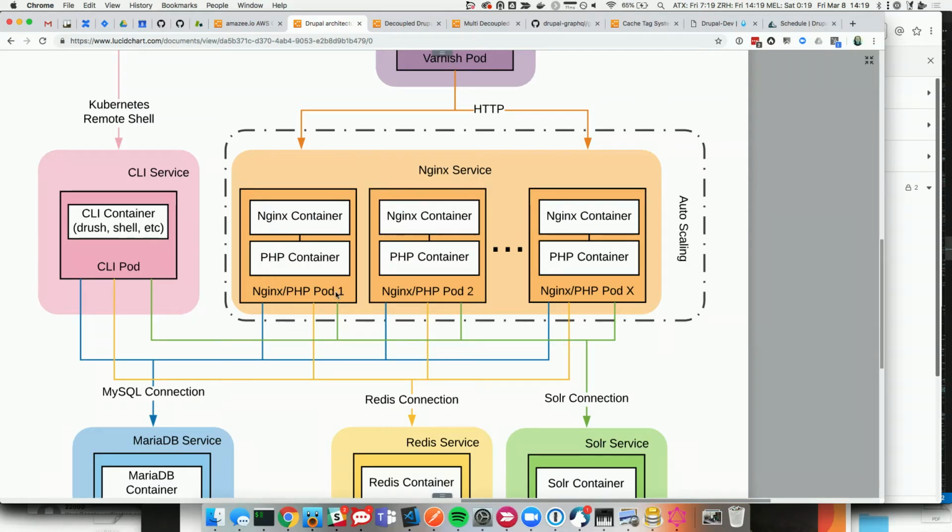But that means if, let's say, Drupalgeddon 2 and 3 happens again, and somebody is actually able to take over that container, there's no Drush installed. There's no Composer installed. And also the container actually has no write access to the file system. And so with that, we already have a default security, because that container here cannot be accessed via the web at all. And also these containers cannot talk to over there. So that gives us a huge advantage. If it is ever compromised, we already have a system that contains it. Plus, running Drush and having Composer and all this stuff installed also uses a lot of memory and CPU, and it's just not necessary to run them in the PHP containers.